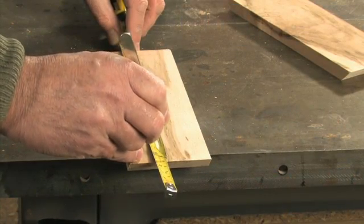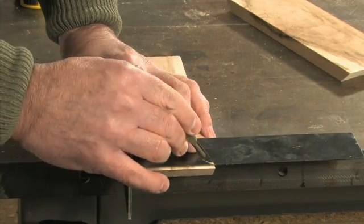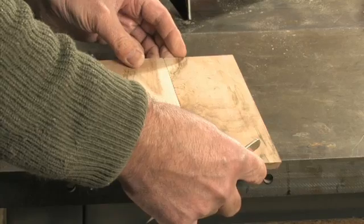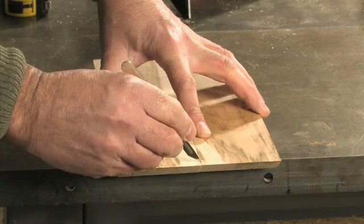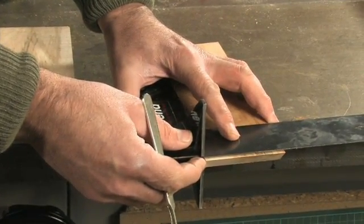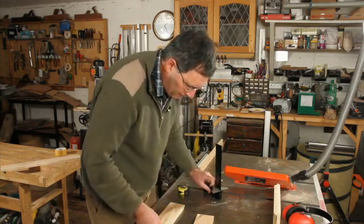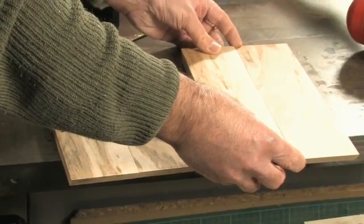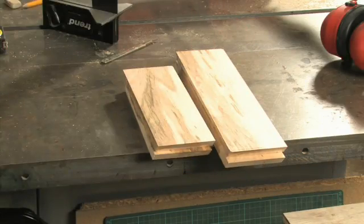Right, I'll mark out the same on the sides. Line up the marks at the end. There. There we go. And that should be your two sides marked out identical in length, front and the back in the same length. And what we'll do is we'll take these pieces over to the disc sander for this stage.